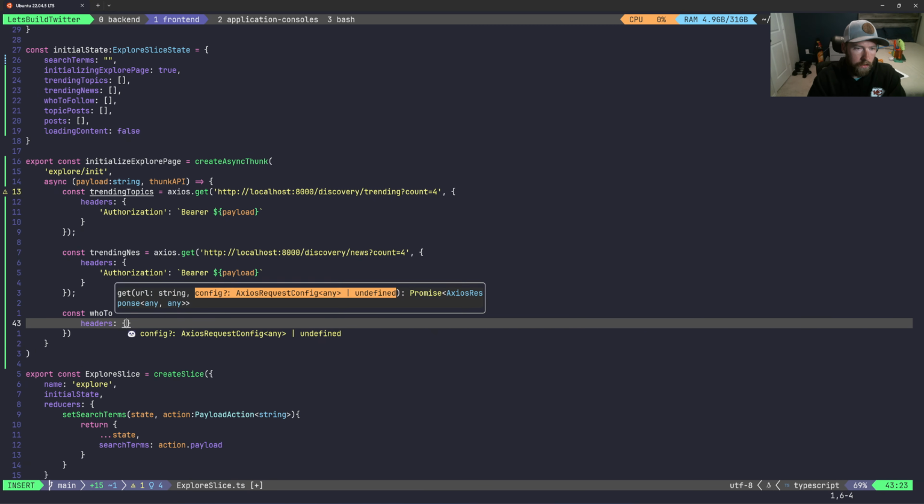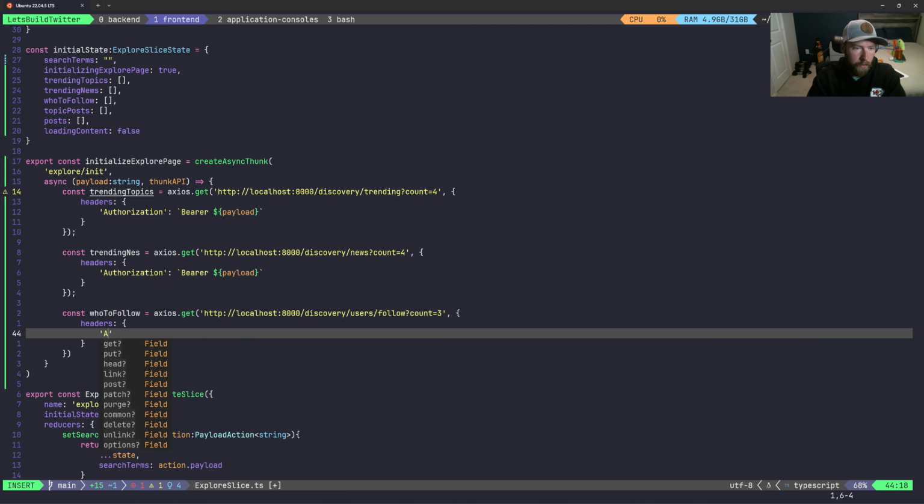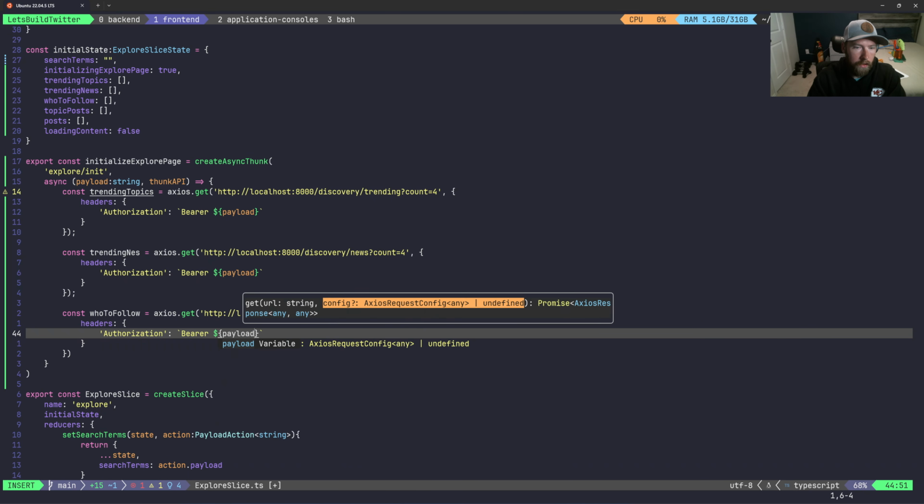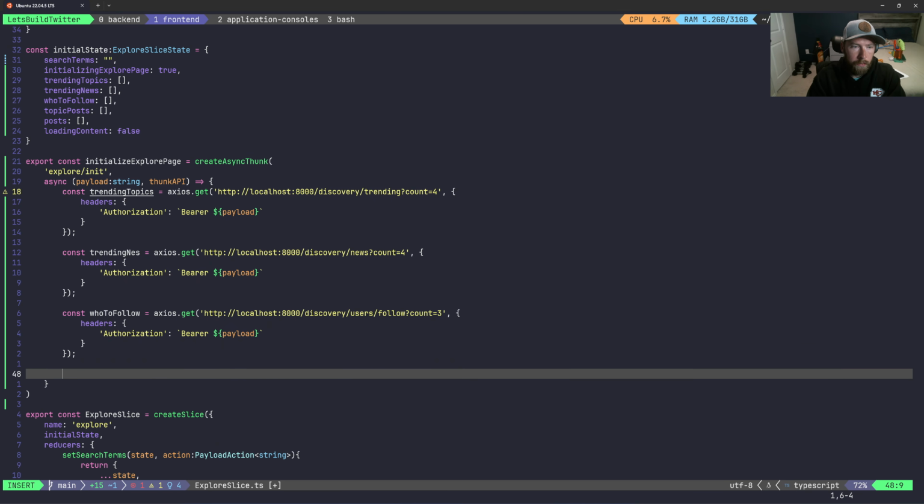So headers is an object. Put in authorization and backticks there, dollar sign curly brace payload. There's a non-zero chance that we're going to be debugging at least one of these, so that's going to be fun.